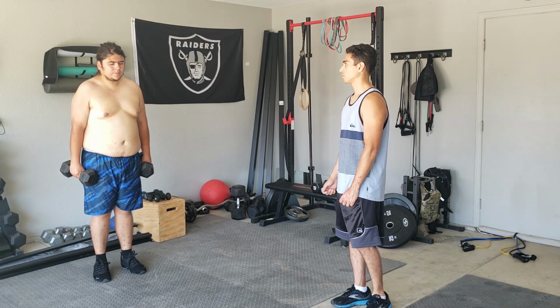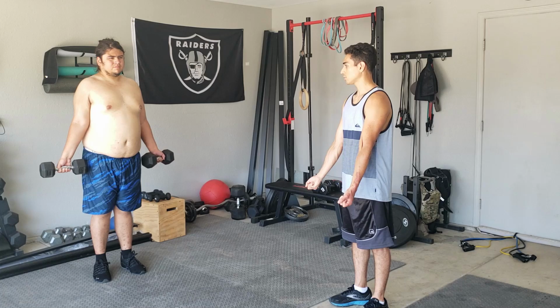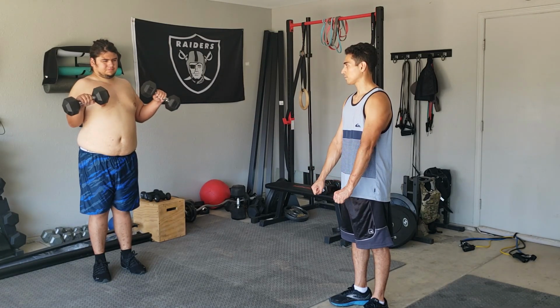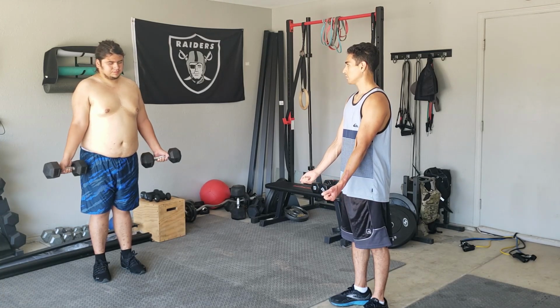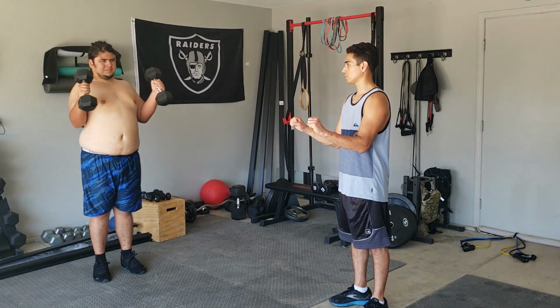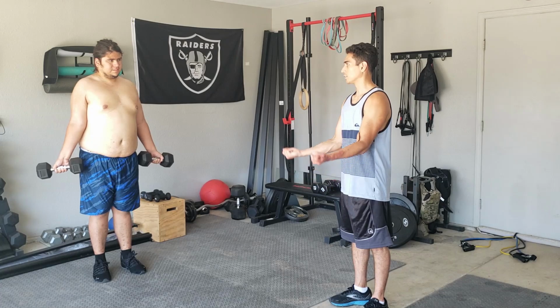So do it again. Retry. Ready position. There it is. Up. Rotate. Down. Rotate. Rotate. Like this. And up. Yeah, it's not that hard. Rotate. Down. Rotate. And then curl up.